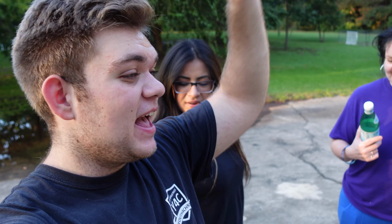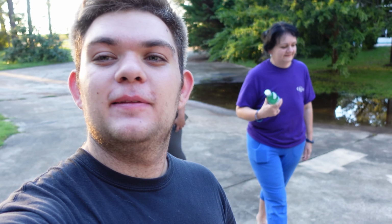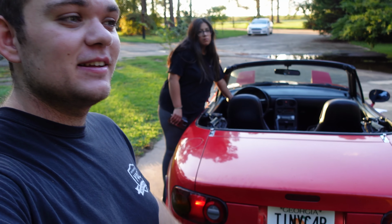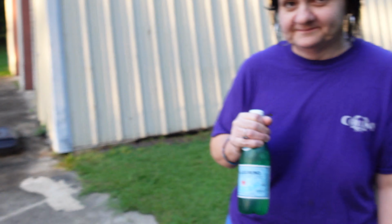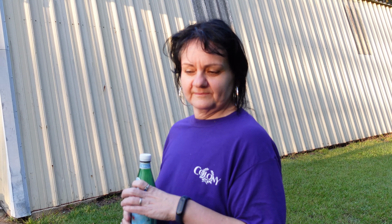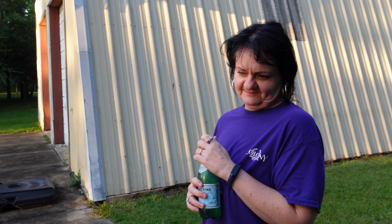Successful first day. And we got the license plate lights. Oh yeah, Mom, come here. Come look at the back. This is not something that she's probably gonna care about, but I still have to brag that I was able to do it successfully. These lights are now LED. Oh. So instead of it being the boring yellow, now it's bright. You got them in the mail. Yeah, I had to wait 2 weeks because it came from China, but they work. And we don't know for how long, but we know that they work.